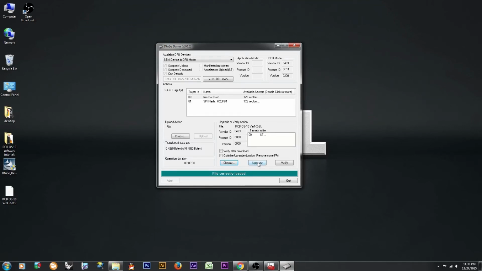Now be very careful, please. Once you press upgrade, do not switch off your transmitter, do not switch off your computer, because this is the time the entire flashing of the transmitter is happening. If anything goes wrong at this point of time, you might even burn up your EEPROM, or the EEPROM might get corrupted, so literally you have to throw away your transmitter. So be careful at this time, please. See to it that you have proper power given to the transmitter and also the computer.